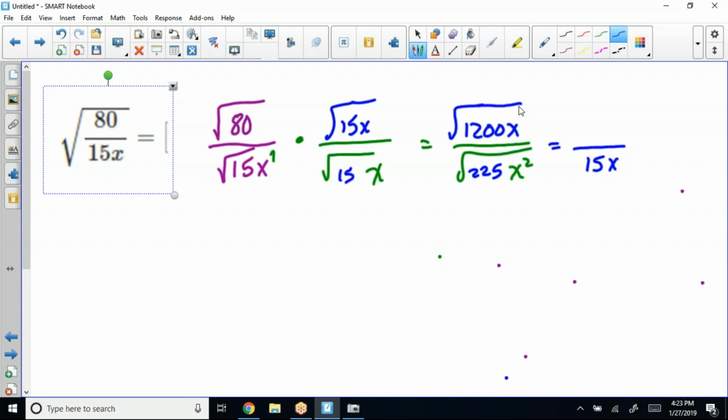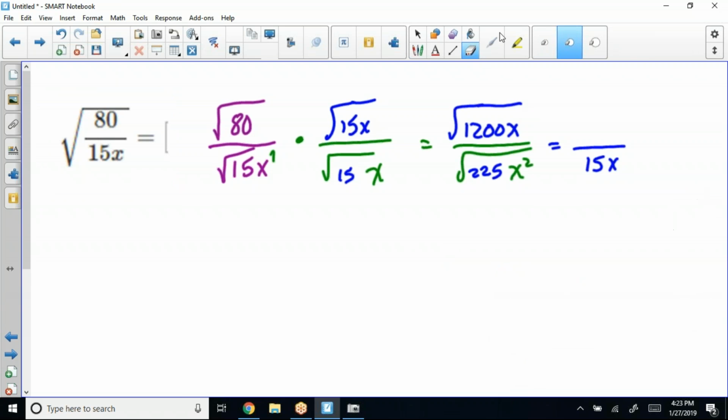Oh, yeah, I can. Okay. So we're going to simplify 1200, right? Now, x won't, right? There'll be an x. Well, can't do that yet. There'll be an x underneath the radical over there because x is to the first and there's a 2 right here. So 2 won't go into 1, right? So that x has to stay underneath that radical.